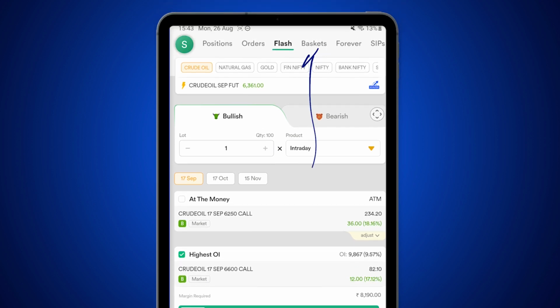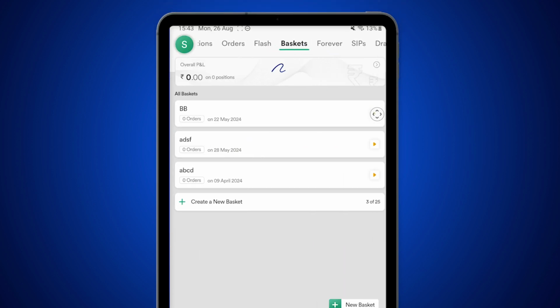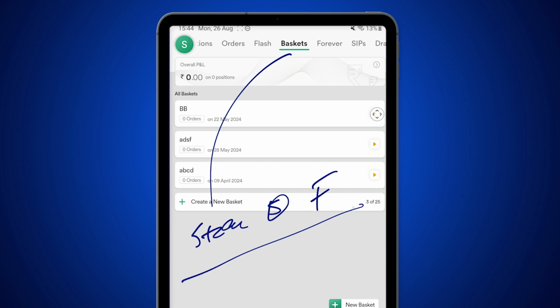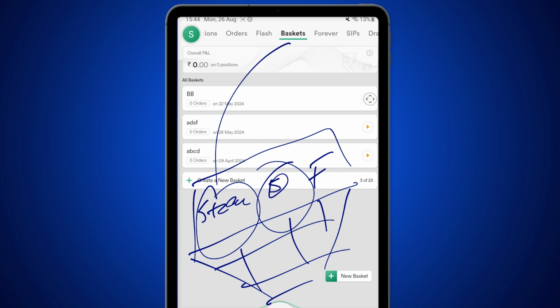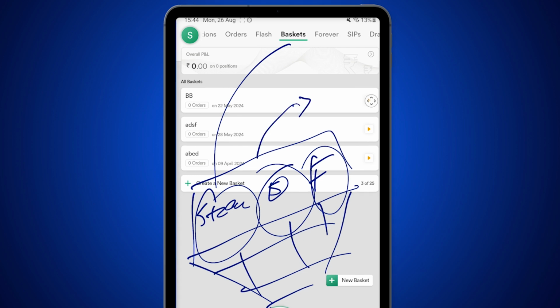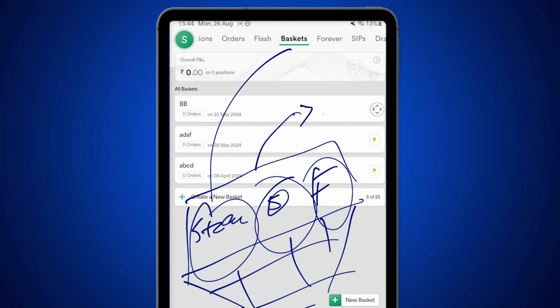We also have baskets. So what are baskets? In baskets, guys, if you want to purchase multiple stocks or options or futures, you can place them all under one basket. These are your stocks, these are your options, these are your futures. All is placed in one basket, and you can basically go to the exchange and say, hey, I want to buy all of this. You can pay for it obviously, and then this entire order will be purchased or executed at once.